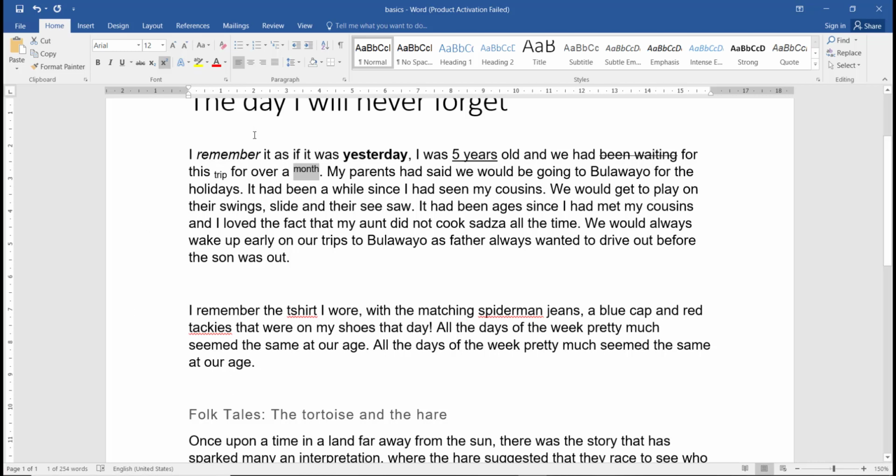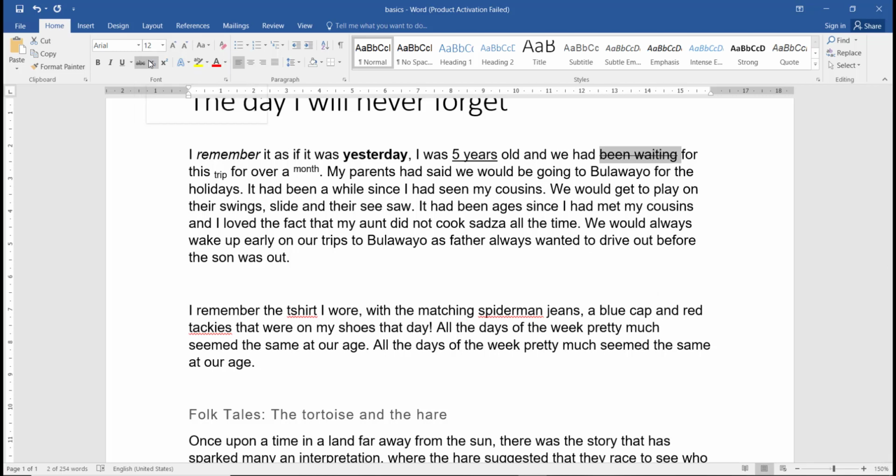So we're then saying this is our example of italics, which is this one. This is our example of bold, which is B. This is our example of underlined, which is U. This is an example of strike through, which is ABC with a line through it.